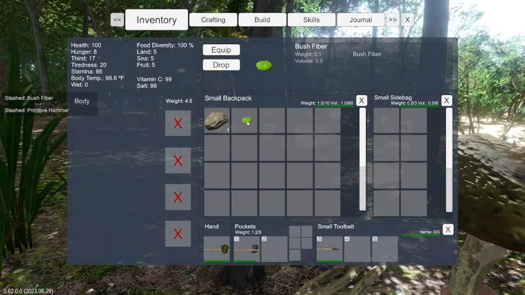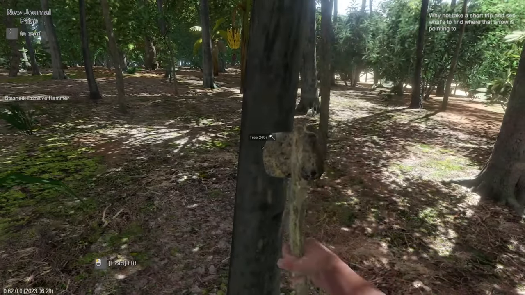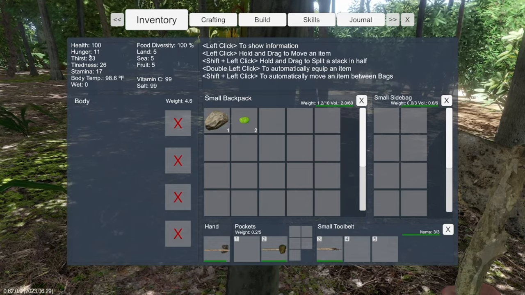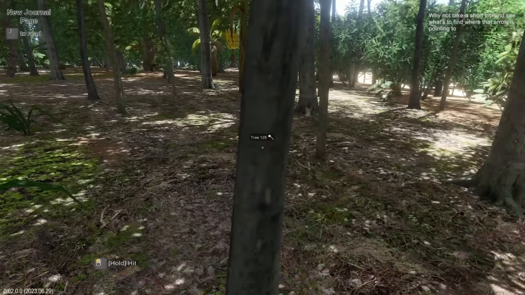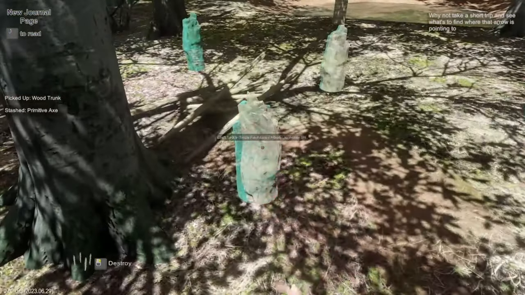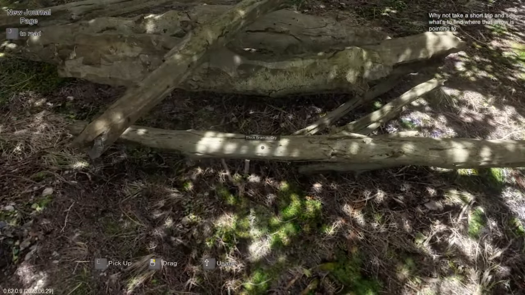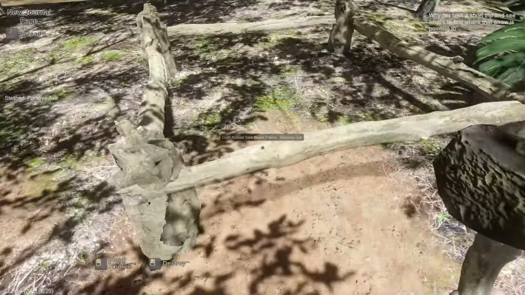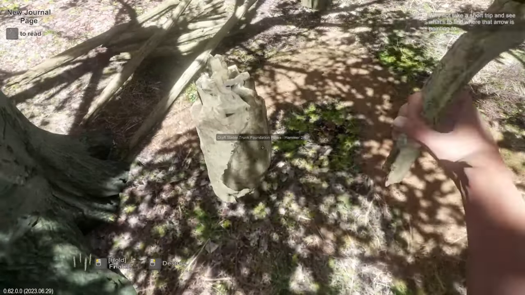Axe gone. Let's see your hunger in first. Vitamin C, salt. Salt. It's a pain. But let's take these first. Big wrench. You'll see the shadows speeding up when I'm doing something, it's because it's forward in time.